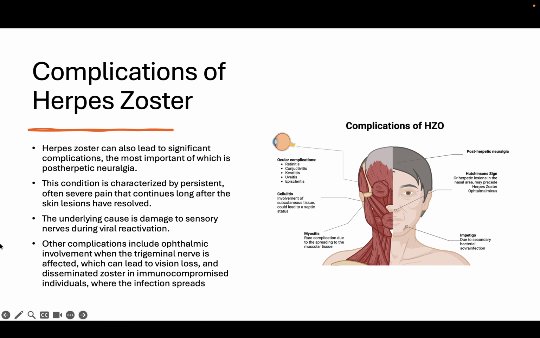Of course, the complications of herpes zoster. This is the recurrence after it goes into latency and gets reactivated. You get herpes zoster or shingles. The complications of this, as we know, are post-herpetic neuralgia, which causes a lot of pain. But other than that, we can also get a lot of issues. The virus can go into other nerves, specifically your ocular nerves, that can cause a lot of issues with our eyesight to the point that it can leave us almost blind. So completely leading to vision loss.